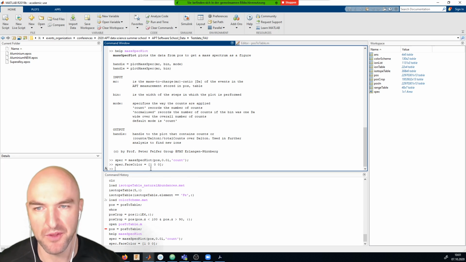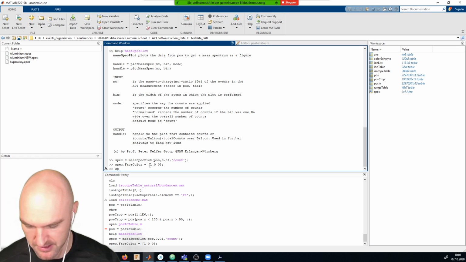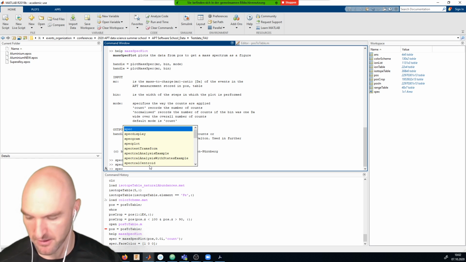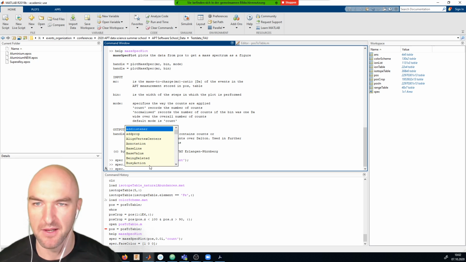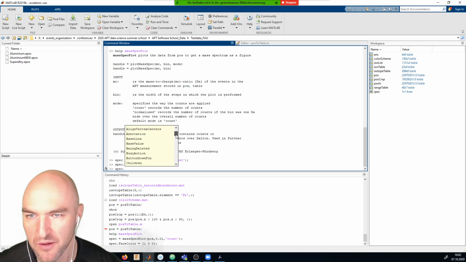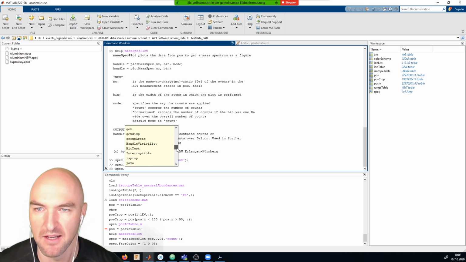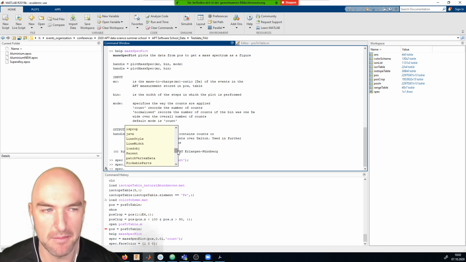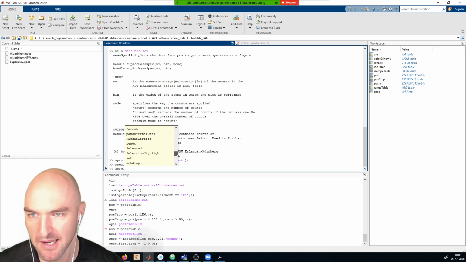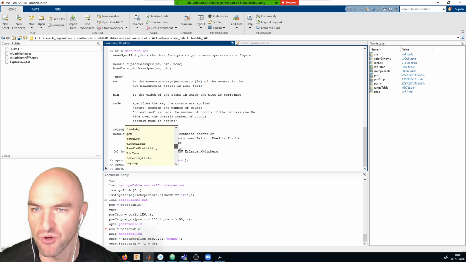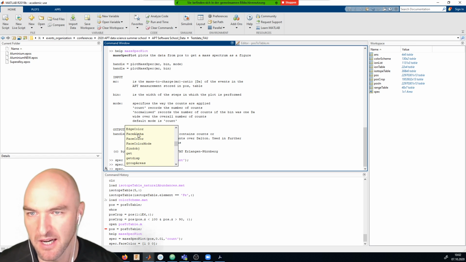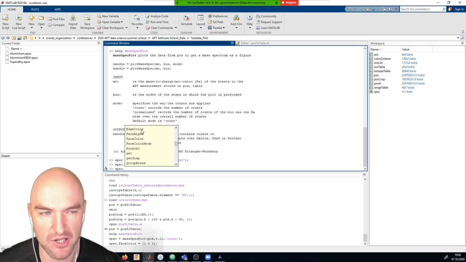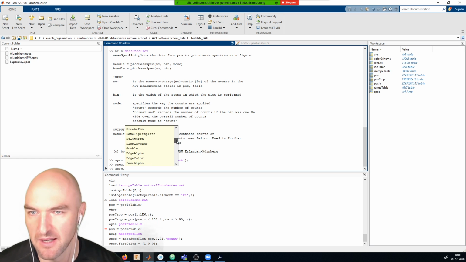And I can do that with a whole lot of different properties. If I go and autocomplete, you can see I have a whole lot of different properties that I can adapt. And this is really the power of using a system like Matlab, that all of that is already here for you. So I can, for example, go, okay, we changed the face color. I could change the edge color, meaning the line color, or I could change the transparency. I could do all kinds of things.